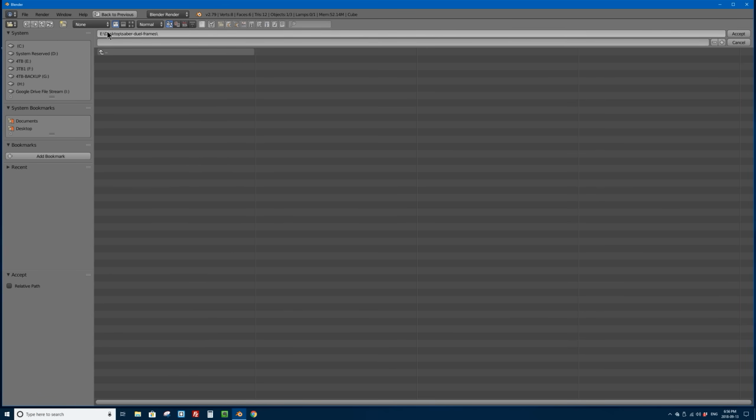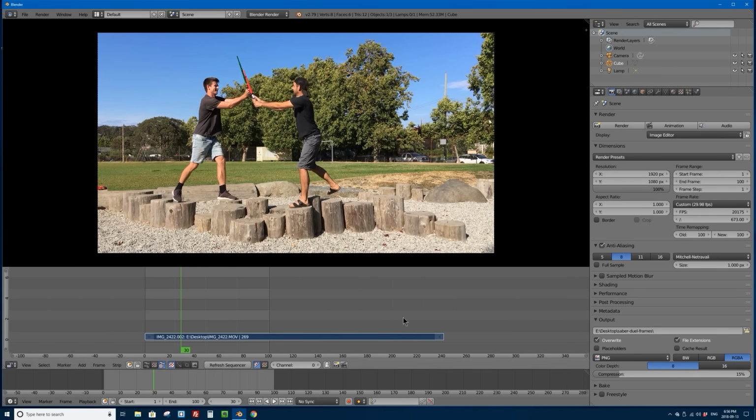So now this is where I am in this top bar, and in the second bar is the base of the name for all of the images in the image sequence, but they'll all have a number at the end of it. If you leave this blank, all the images will just be numbered in their file names, and that's okay with me. So I'll click on accept, and I only want to render out 100 frames, so I've got start and end at 100.